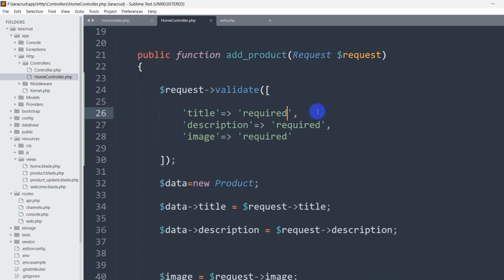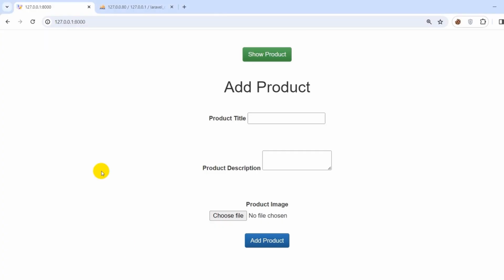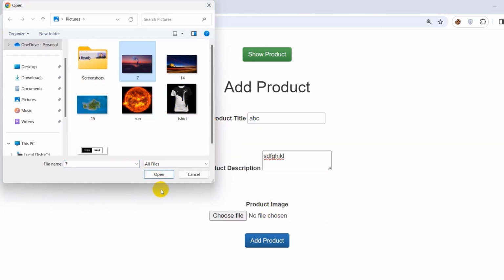So we can add a few more options here. For example, in order to add a few more options, we need to give this sign. Just click shift and then the backslash button, then you will see this. So here in the title, what we can do is that we can tell the user how many characters you can write, max or minimum. For example, if I write here minimum 6, it means the user must give 6 characters. So right now, if we save it and if we now refresh here, and then for example, I give the title ABC and product description random, and let's just give a random image over here.